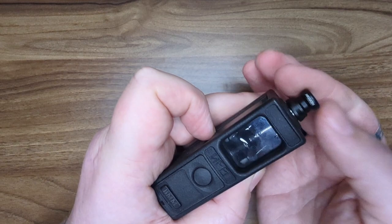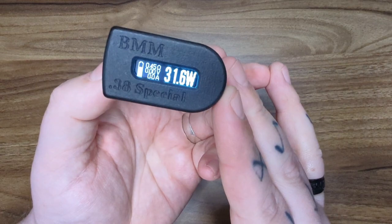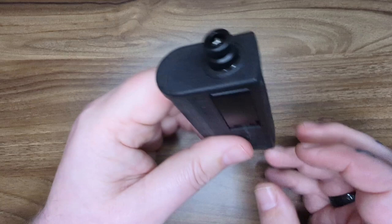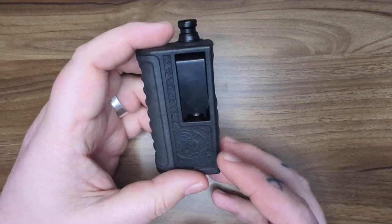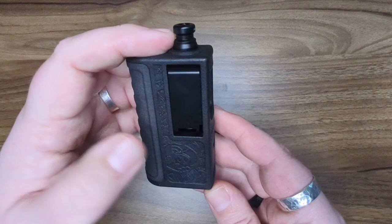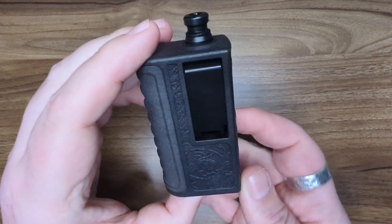That just screws in the top, and then we have it. I'm reading at 0.45, so it's nice and accurate on the readings. Let's have a vape. And we have it — it's nice, clear, smooth airflow, because you've got plenty of airflow from the sides here. Obviously that depends on what tank you're using; if you're using something like a Limelight it will be a little bit more restricted as you only have one side. But the Ambition Mods here has both sides wide open, so plenty of airflow.